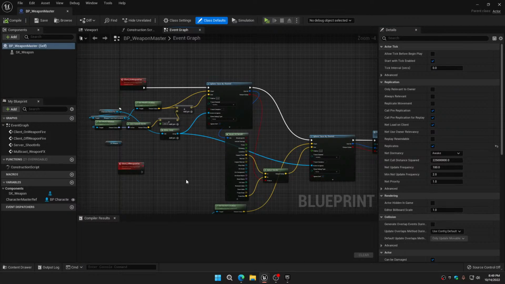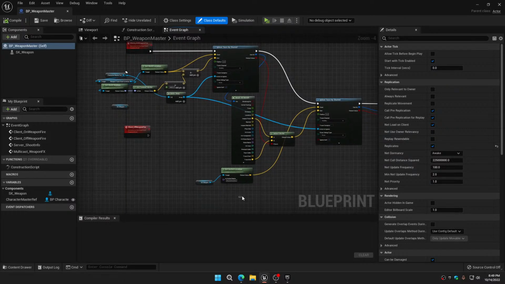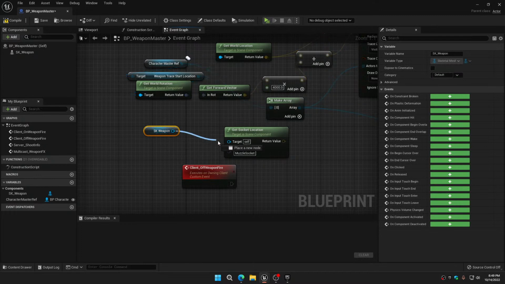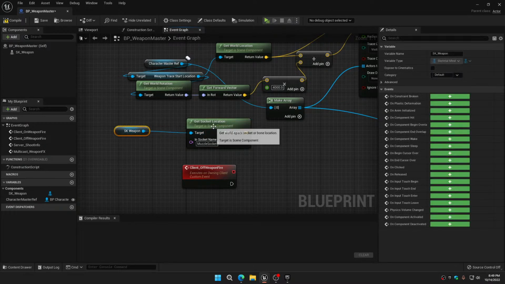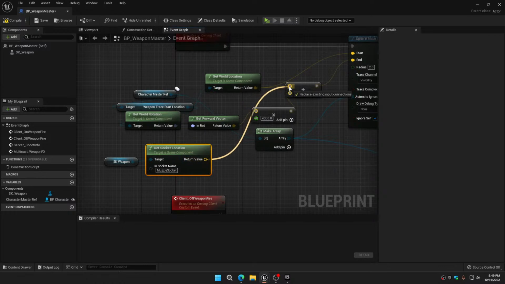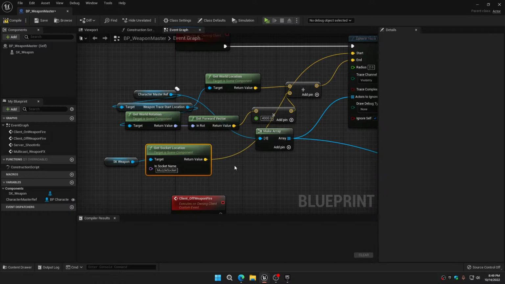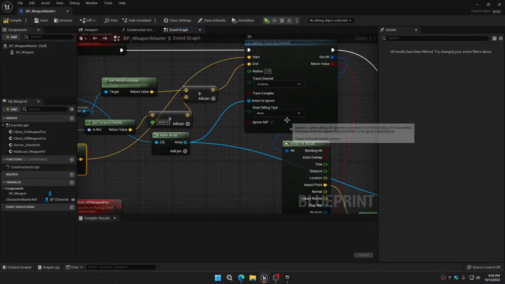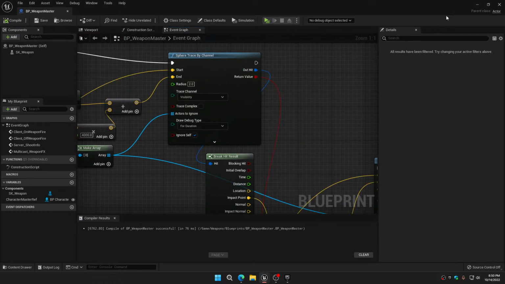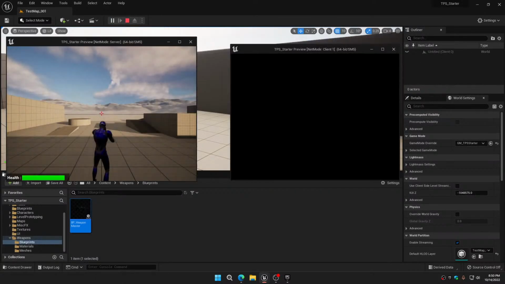Okay. Now back to what I was trying to say a minute ago. So what we're going to do is, let's just duplicate this node. I'll show you guys the reason why I do this tracing system this way. So if we just take the muzzle of the gun and we use that as the start location, and let me turn this debugger back on too so that we can see what we got going here. For duration. Maybe I'm talking out of my ass, right? Let's just see what happens. There's a reason why I've done it the way that I do it for so long. Let's just see.